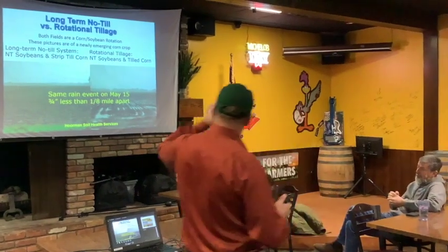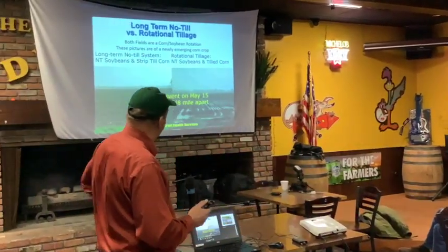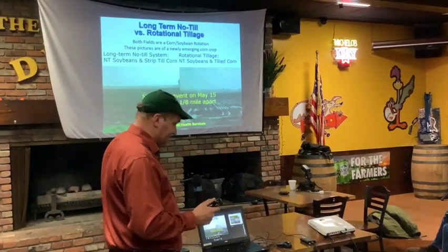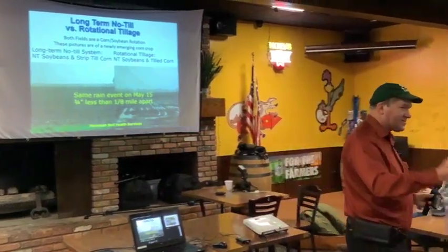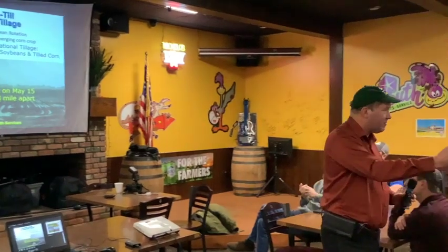All right. This is what happens with water infiltration. Now we're going to move to that. This is a Hoytville soil. And you know what? I saw the same thing yesterday. How many of you guys get what, 3/4 of an inch to an inch of rain? How much water did we have standing out there on these fields? We can't absorb an inch of rain. Okay, that's what's going on.